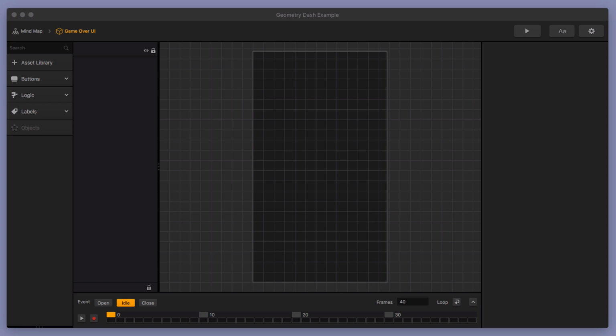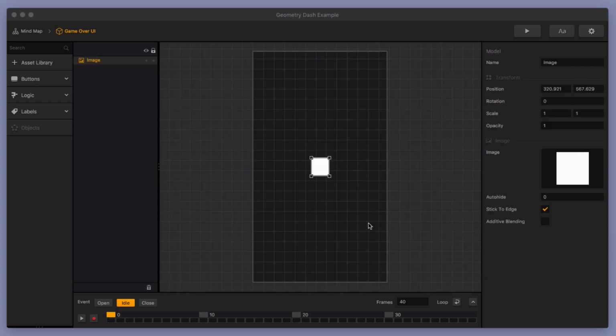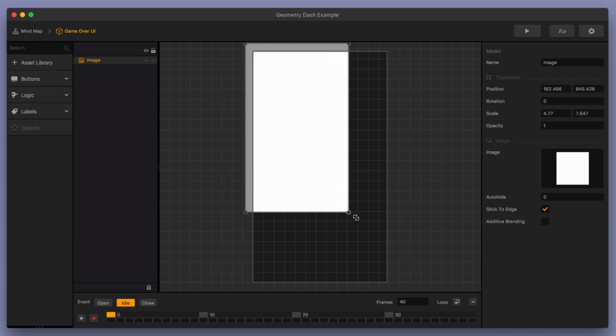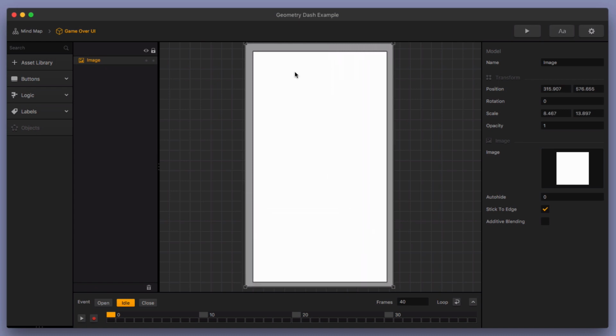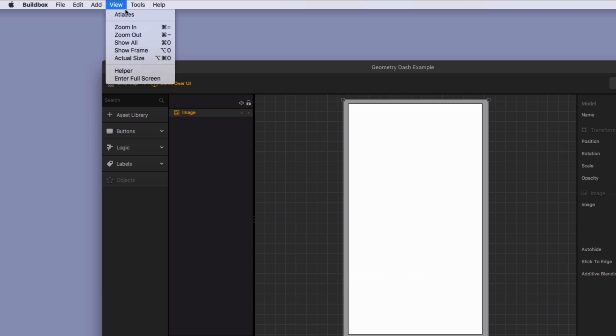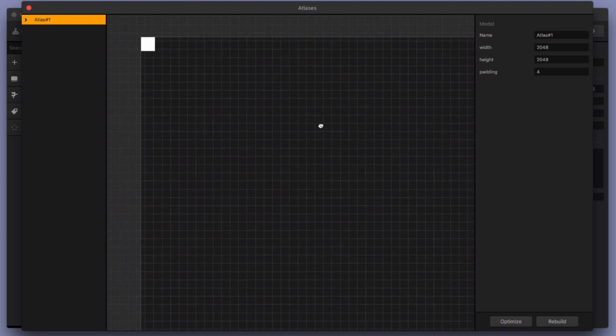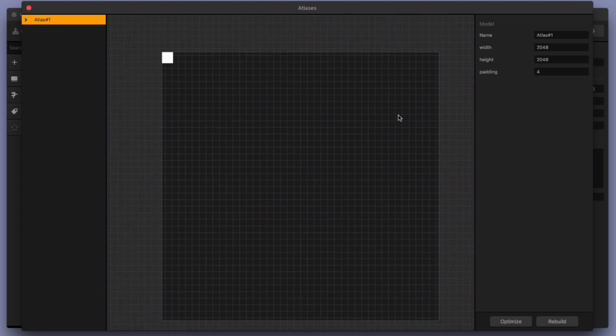I like to start off by bringing in a white image, and I make sure it's really small so that the white image doesn't take up a whole lot of room in my atlases, is what I meant to say. And let me show you what the atlases are. So I'm going to go ahead and hit Command S on my keyboard. Let's go ahead and check out atlases. Okay, and these are all the images that you're using in your game.